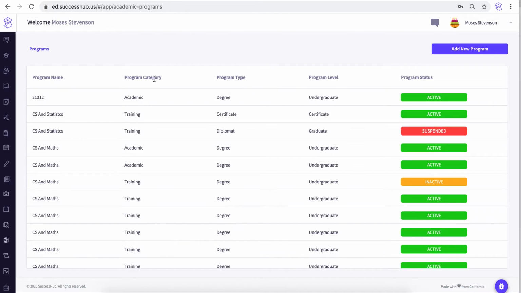And you can see you have a program category. So we have two program categories: an academic program and a training program. The difference between the two is that academic programs are for when you want to manage your program as a traditional school. So if you are a training school, a career and technology school, your schedule depends.